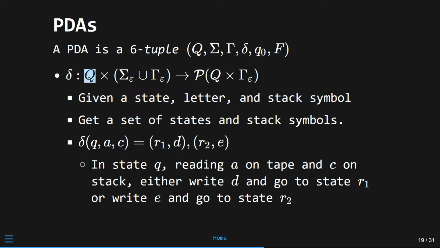Okay, so what do we have here? Finite set of states, same as the finite automata. Finite set of string characters, same as a finite automata. Oh, what's this thing? Nothing. I am also allowed to read no character. Why is that? Because I can stay in one place on my input string and just do stack operations as long as I need to. And I can't do it literally forever, because eventually I'll run out of stack. But I don't know, maybe there's a loop in the stack or something like that, right?